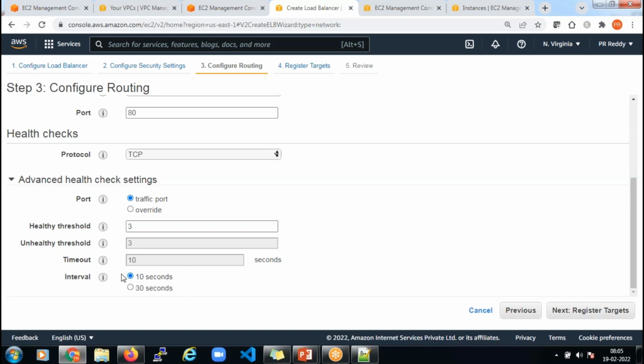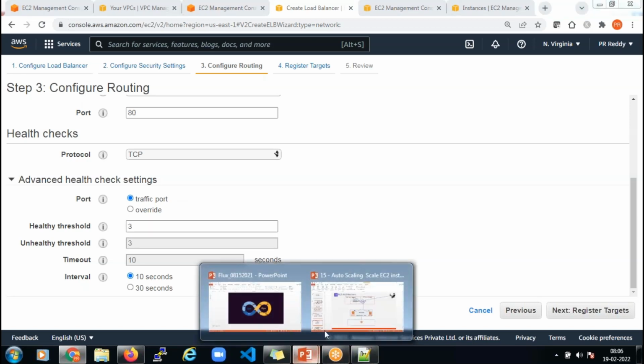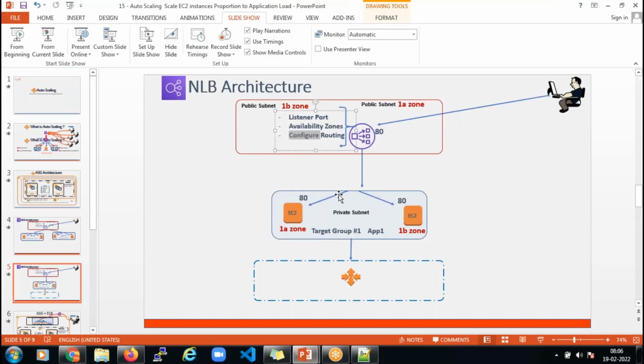So there are a few more things here, like the healthy threshold and unhealthy threshold. Let's say the target group is sending some heartbeat packets to the server to check whether the server is healthy or not. Let's say the server is not responding. Assume the target group is sending some packet to the server on port number 80, and the server is not responding.